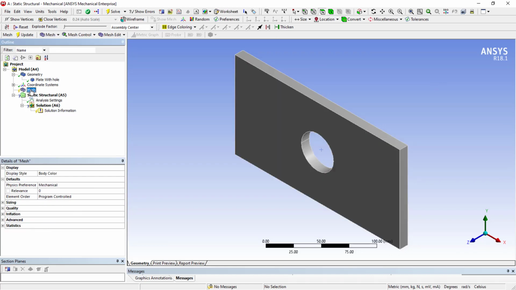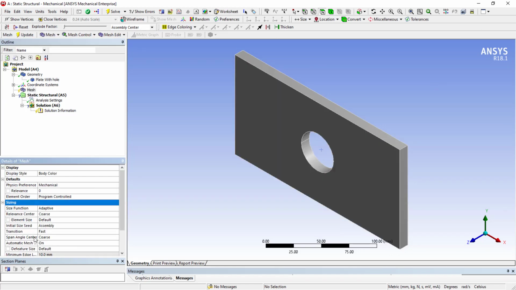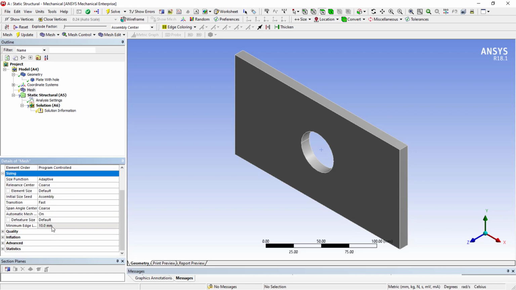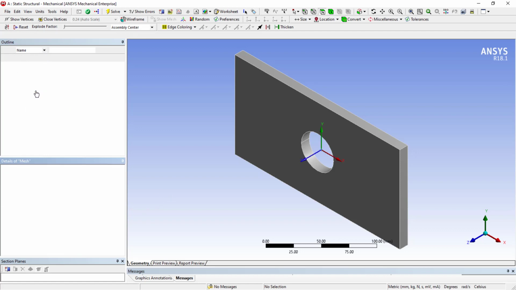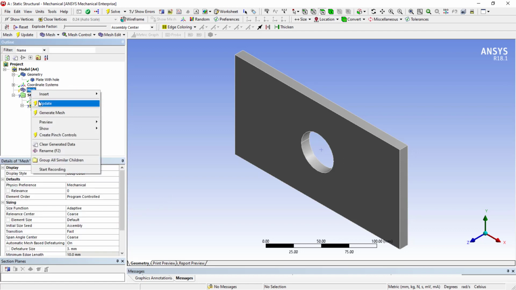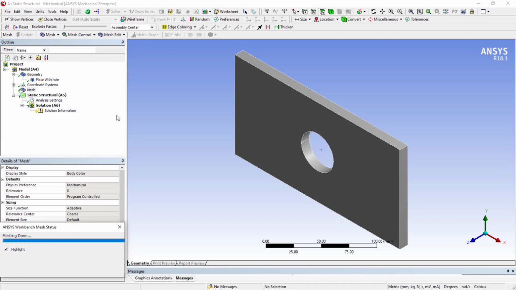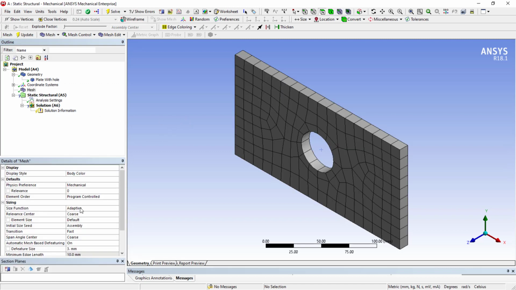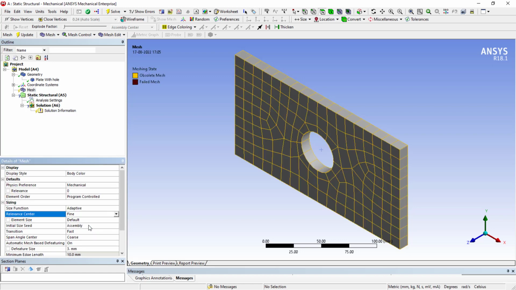This is done. The mesh sizing, I'll take it as default 3, and I'll try to mesh it accordingly, generate the mesh. Nope, I need to refine it. Relevance should be fine.